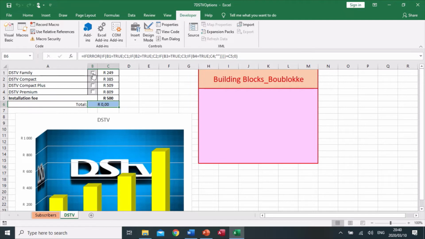Alright, now if we click on 2 boxes, you'll notice it takes the top one, because that's the first one inside my if statement. So the minute that there is the condition, it will automatically use that number. I can have all the boxes ticked, it will still give me the same number. As soon as I untick the first one, it will take the next one, and that's just because it's the next criteria that it's looking at.